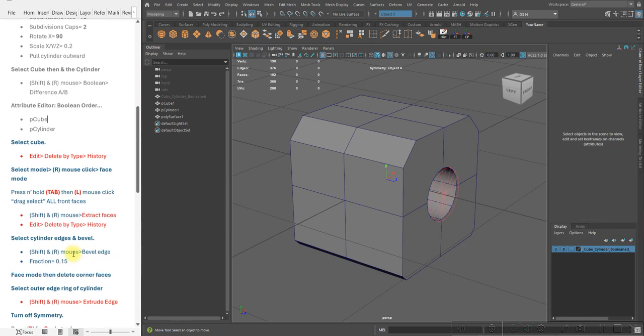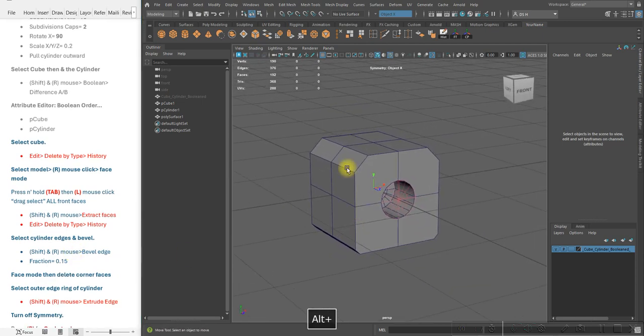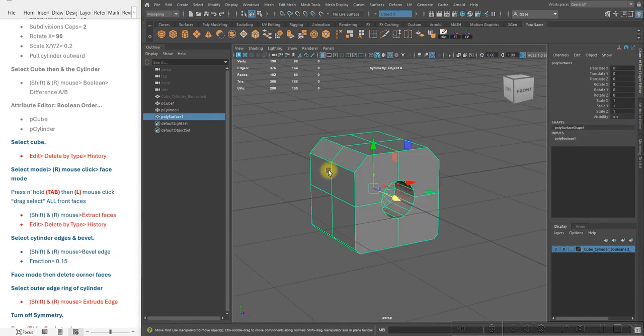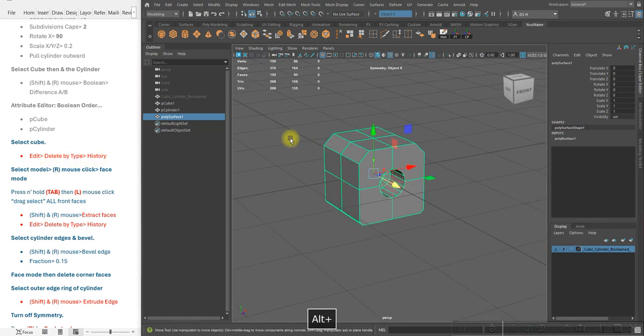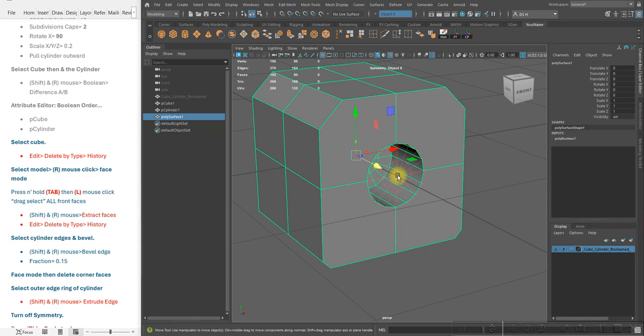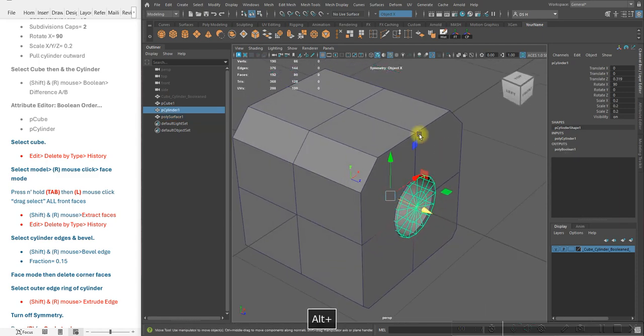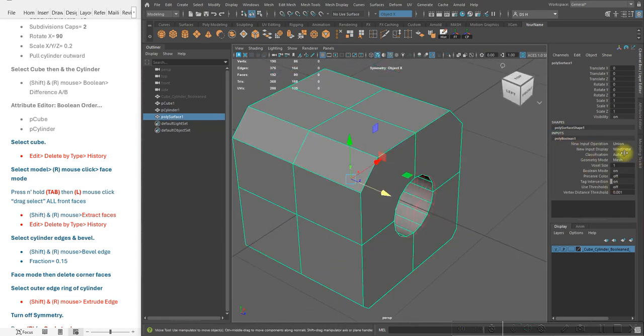Okay. Next, I need to select the cube, right? And then I need to, will it be the cube? Yeah, the cube. And then from there, I need to delete the history. So the reason why is that the history has the information, the actions that were performed. Right here you can see the inputs, the booleans, right?